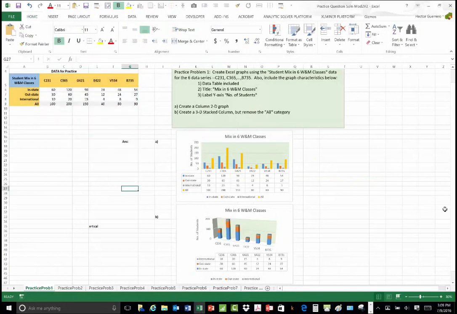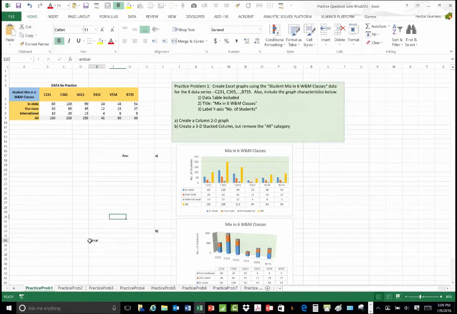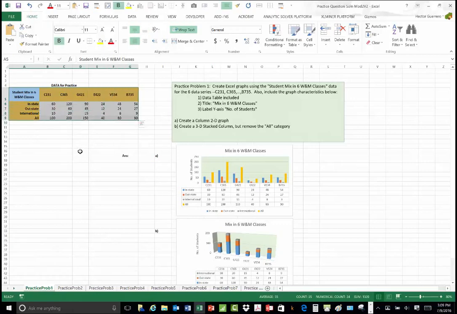Here's a worksheet. We're going to create some graphs in this worksheet, and let's see what we can do here. This data that you see on the right is very fortuitously organized in a fashion where we can generate a column graph that looks at each one of these columns as a series with 4 elements in it: in-state, out-of-state, international, and all. Note that all is simply the sum of the other 3. We might want it in there for some purposes.